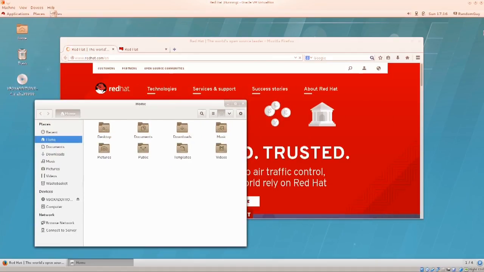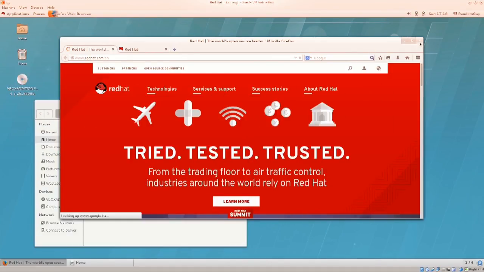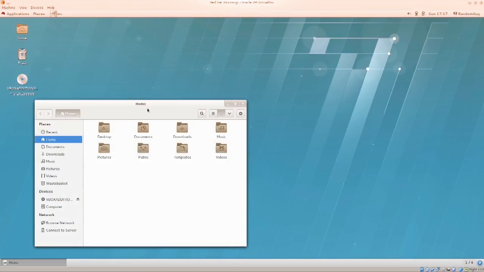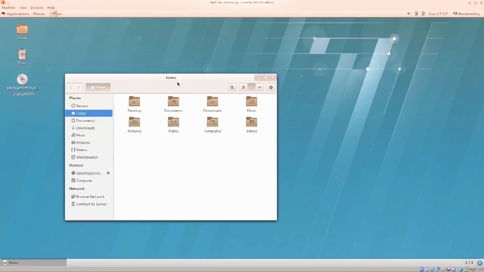Excellent. So this is our file manager, and let's just close this big red thing in the background. Most of our time we will be spending at the command line, and we will be mostly dealing with the terminal.